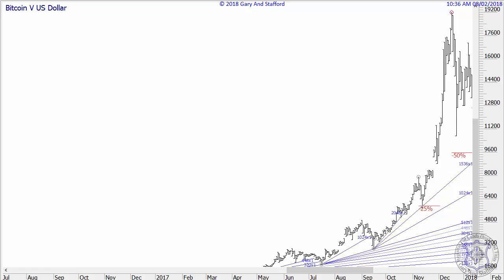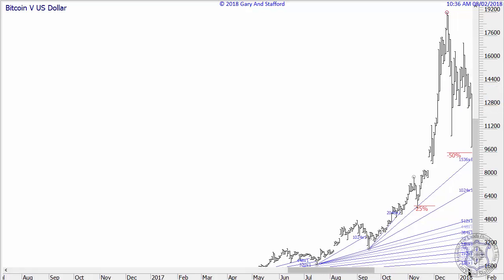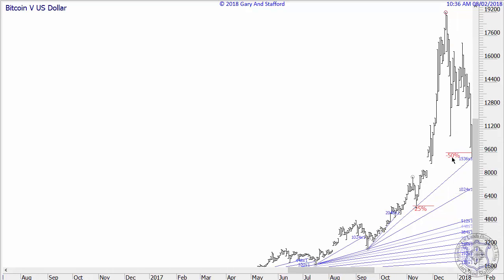Yeah. So I would also be watching on the way down 25%. But when it got to 25%, and again this is the problem with Bitcoin, it just does these massive movements in a day. Well, when it got to 25%, which is a decision level, it just went straight through. No signal. So let's see what happens. Now it gets to 50%.